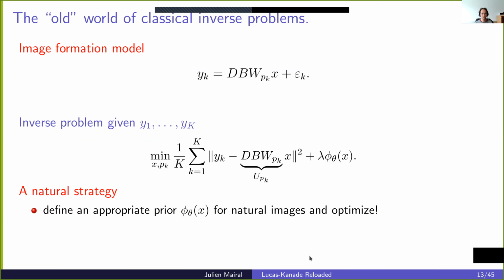So now that you have your image formation model, it becomes natural to write an inverse problem, meaning I have observations Y_1 to Y_K that are different images from the burst. And I will simply write this sort of energy minimization problem where I want to find an image X such that, if I also estimate correctly the warping parameters, I get an estimator which is close to the observation. So I have a classical data fitting term. And of course, because the problem is difficult, sometimes it's not well posed, we need to add a prior. So we add your favorite image prior, phi_theta of X, where theta may be some other parameters, and we optimize with respect to X and p_k. So this is very natural, and there are many ways of doing that.